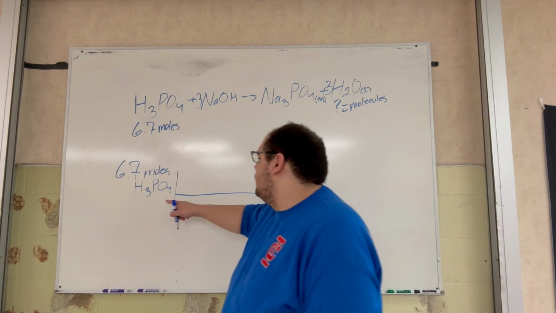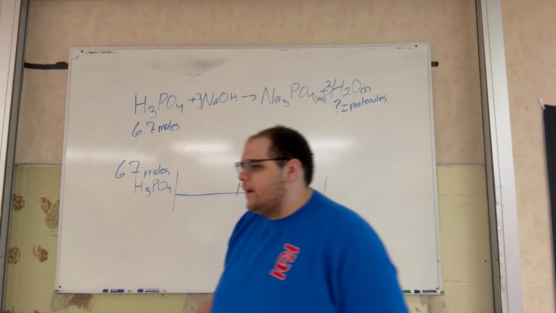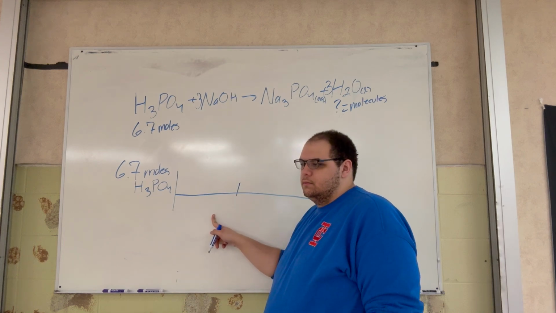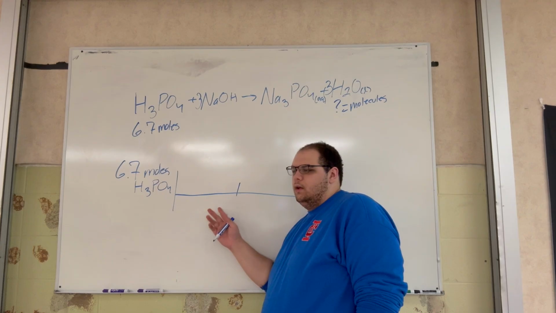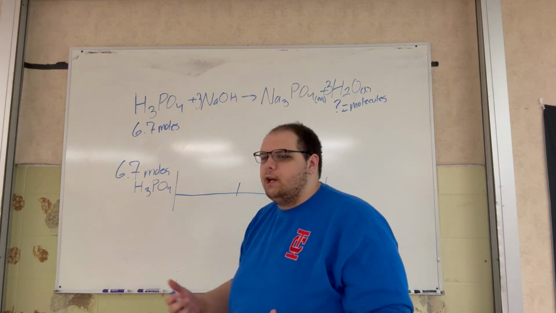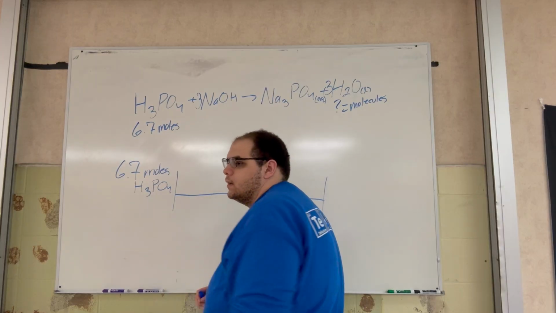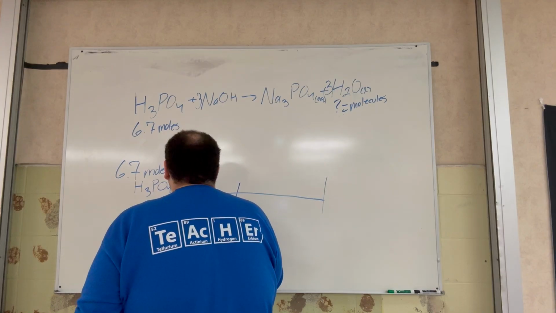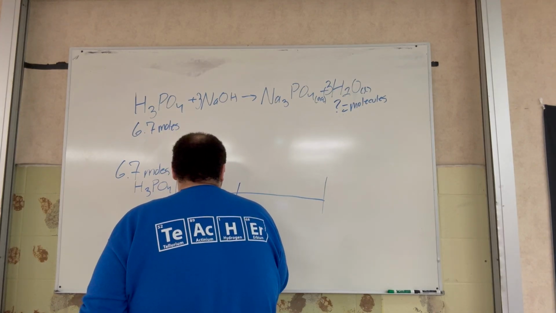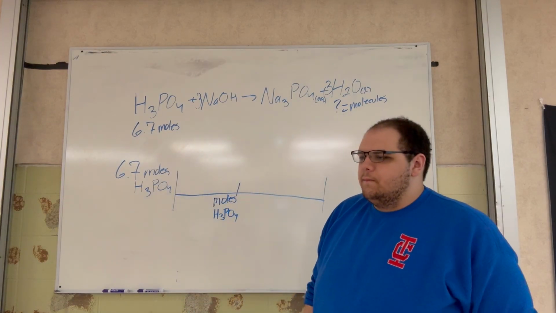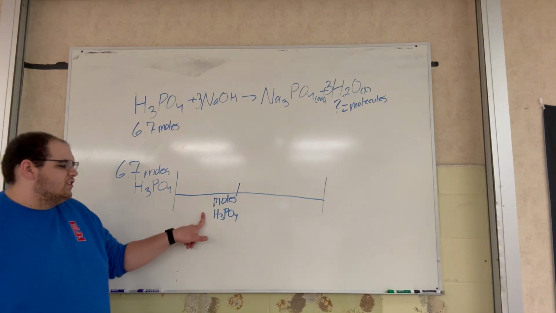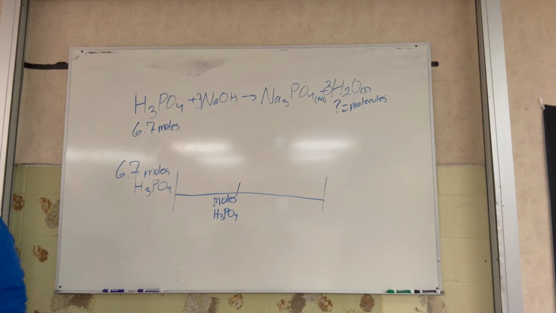Hey, so look, before I even look at my paper, what's going to be my unit down here in my first step? Moles of what? Moles of H3PO4. Without even looking at your paper, how do you know that? It's a diagonal drag. Every time we have a diagonal drag, we'll have moles of H3PO4 in the bottom. I'm starting at moles according to your roadmap. I have moles of my known on the bottom. What's going to be on top? Moles of my unknown. Very good.